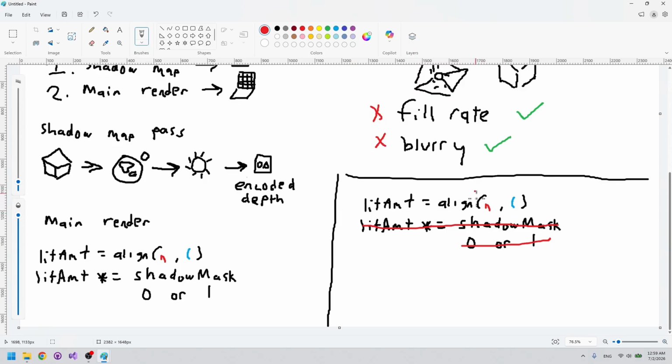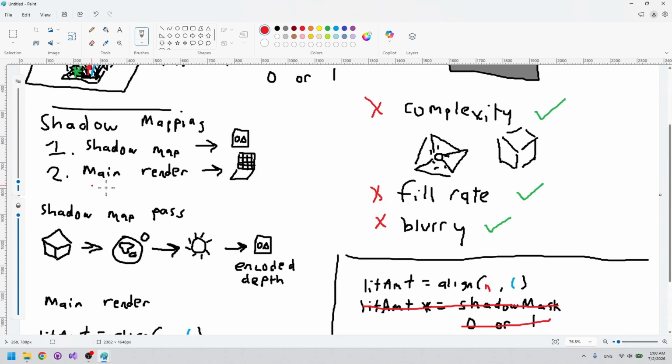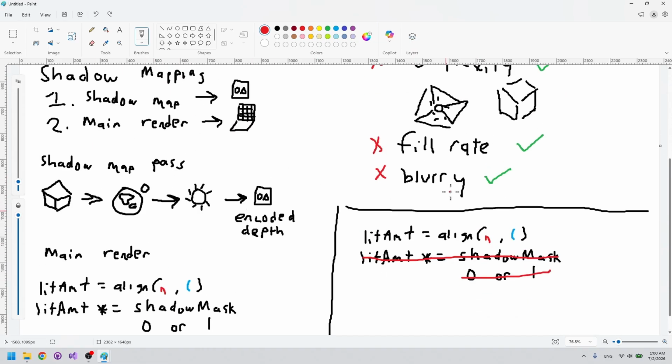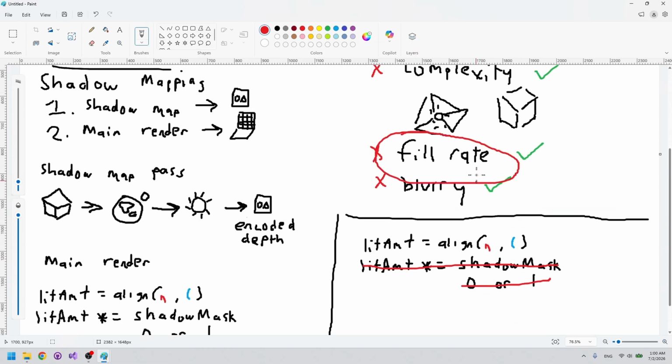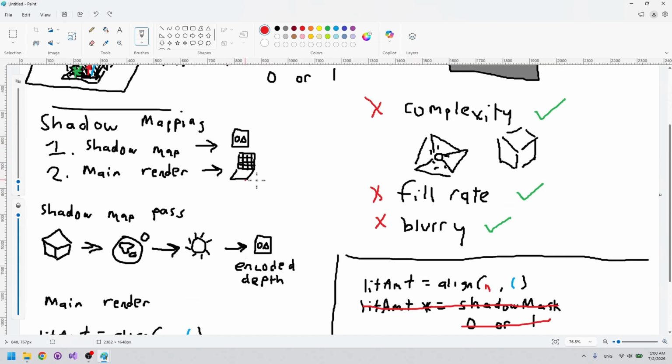And then what we'll do is we'll draw a shadow on top of what we already did as far as our lighting goes. So we'll still draw extra geometry. We're not going to do a full other pass. This geometry we're drawing is still part of our main render, but we are going to add some more geometry. But it's not going to be super fill intensive, because this is mostly going to be vertices that we're adding. We're not really adding any more output pixels.